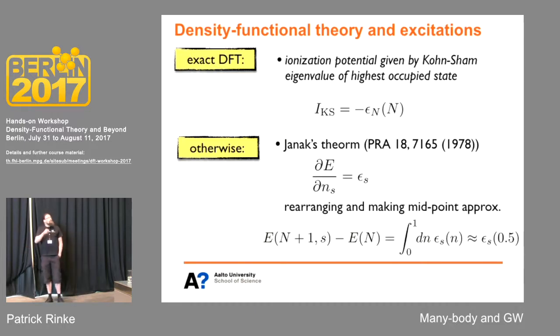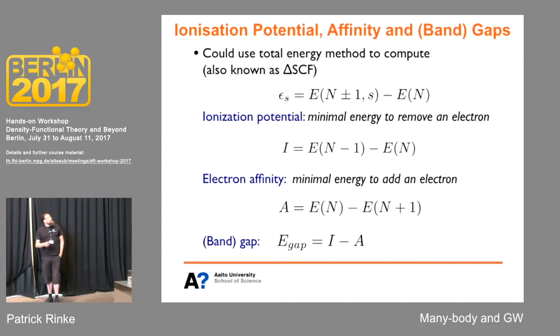The only thing that you can do is invoke Janak's theorem that tells you that the change in total energy is related to the eigenvalue. You can integrate this, and then you arrive at your total energy difference for the excited state that already came out of the sort of former theory. So this you can then use by setting this S here to the ground state, right? And then you can extract 3 quantities exactly if you want. So if you work with the n-1 electron state, you get the ionization potential exactly from this total energy difference. If you add an electron, you get the electron affinity exactly, or the difference of those gives you the gap of the system, right? So these are just total energy arguments. You know, DFT in principle gives you the exact total energy, so therefore this must work, right?